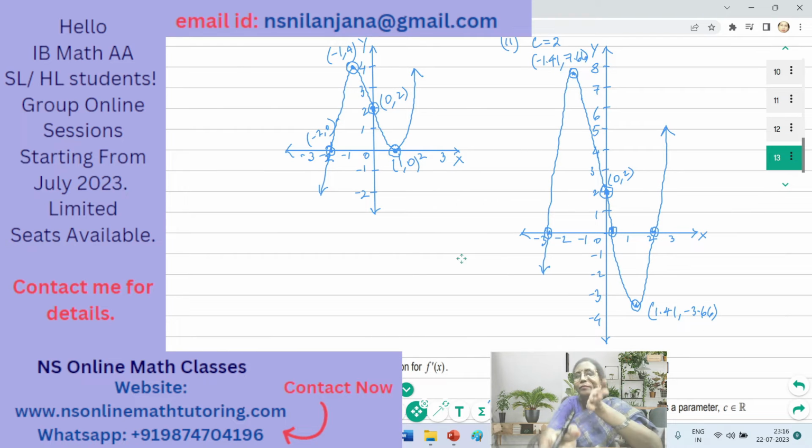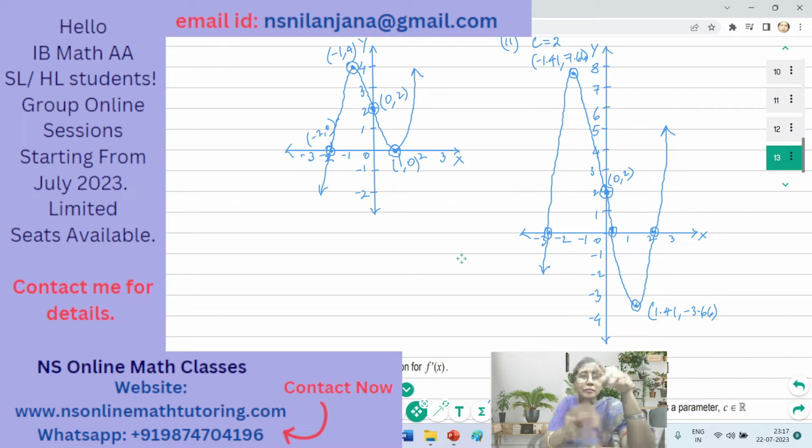Similarly, for C equal to 2, you are having a local minimum and a local maximum point. If you want, you can use your calculator and take the values of C as 3, 4, any positive number or any negative number as well. You have been given the graph of C equal to -1, you can take C equal to -2 and check whether you get a minimum point and a maximum point for C equal to -2 or -3. If you are not sure, you may take the C value as -2 and check.